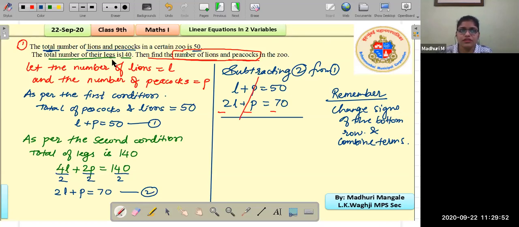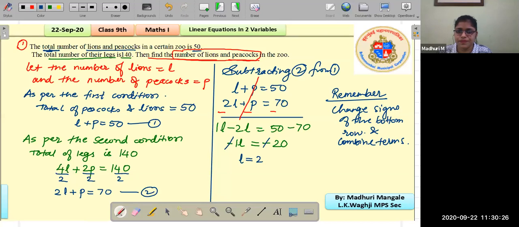What are we left with? We are left with L minus 2L equals to 50 minus 70. What is 1L minus 2L? That is minus 1L. We give sign of greater number. Greater is 2. That is equals to 50 minus 70, that is equal to 20. And again, we give sign of greater number. Greater is 70. So that's a negative sign. And we know on both the sides, the negative signs will get crossed out. And that gives us the number of lions, that is 20. That's how we got L.